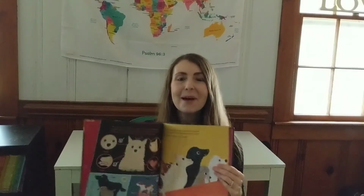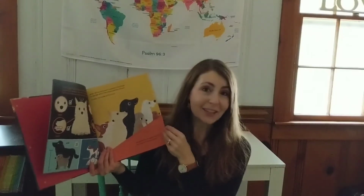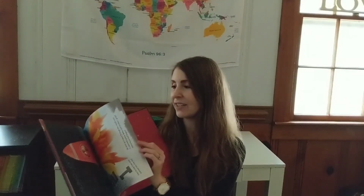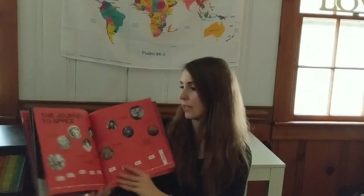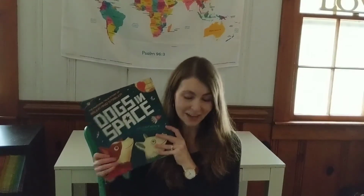Lastly, I am mildly obsessed with this fun new book called Dogs in Space. My kids love learning about space, and they are going to be thrilled when I give this to them so they can learn all about the very first dogs to go into space and return home safely. And their names were Belka and Strelka, and it is just a very sweet book. Talks all about the history of the space race, and there's some timelines in the back as well that are really neat to look at. But the book is just sweet and fun, and they are gonna just love celebrating the heroism of these dogs.